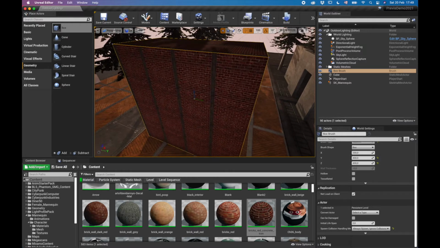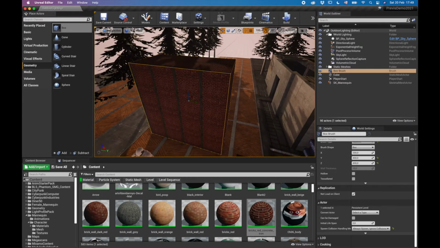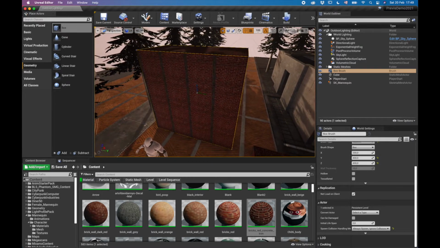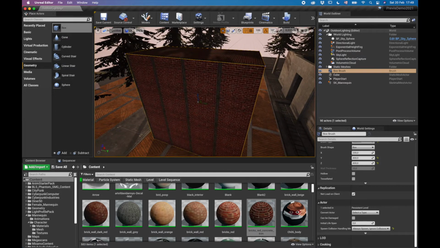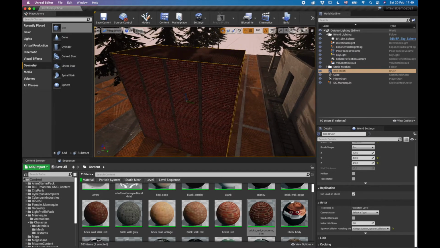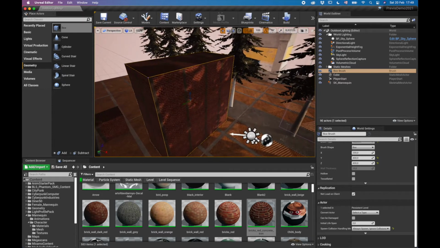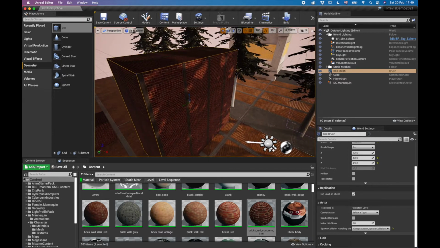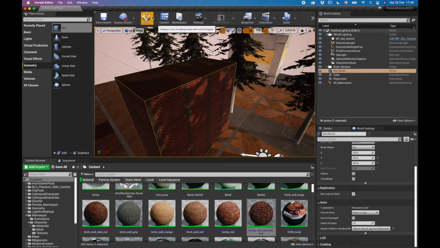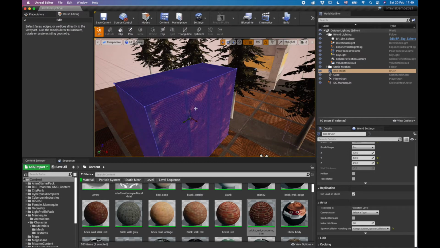But the other part that's even more interesting is that you can modify them. You can make all kinds of modifications to them. So if I wanted to edit this particular box and get more out of it than just a box, I would be able to go into my modes and go to brush editing. And now it changes color.